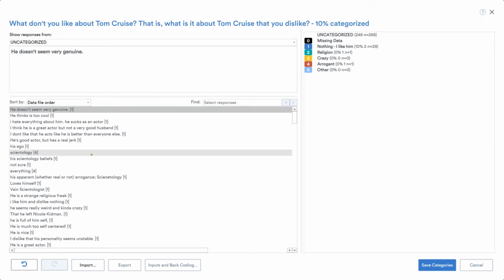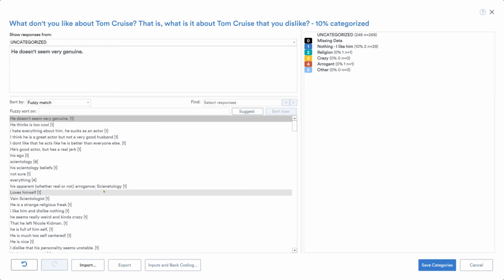Now, traditional coding, a lot of our clients use our software just for this. They read through it all one by one and put them into brackets, into categories, and it's a very efficient workflow. But sometimes you're in a bit of a rush and you want to speed it up. And often you're in a bit of a rush, really, aren't you? And so there's a cool little technique called fuzzy matching. This is really something that we call semi-automatic categorization. And what fuzzy matching is going to do is you can search for a word. And so I'm going to tell it to search for religion. And it's going to search through the data to find religion.